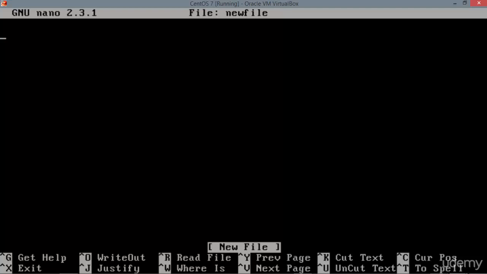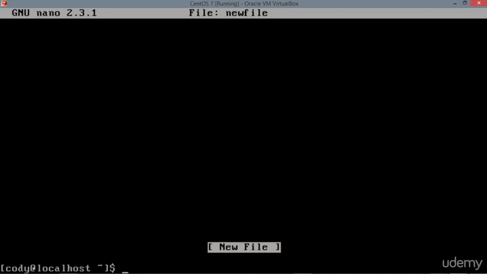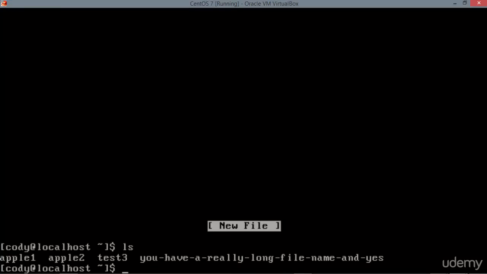It opened Nano, and now I can exit out like so. Okay, so it concatenated those files, and then it opened Nano, but there's no reason realistically you would do that because you wouldn't be able to see the output of those concatenated files back to back like that. But that's showing you how to use the ampersands to run commands back to back.